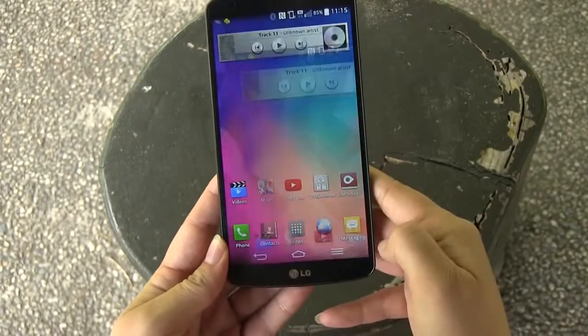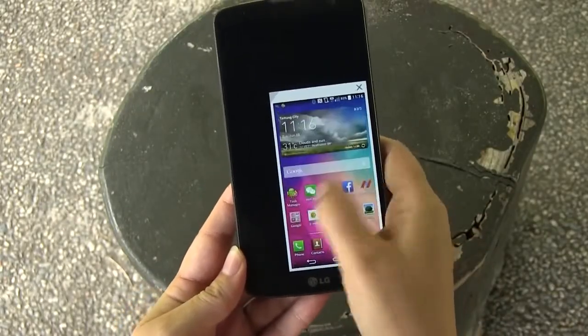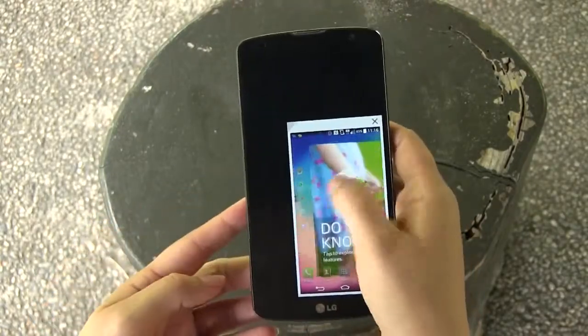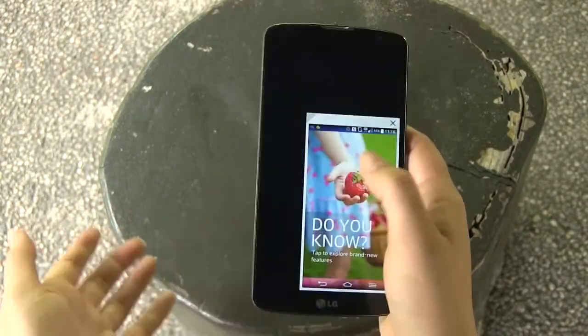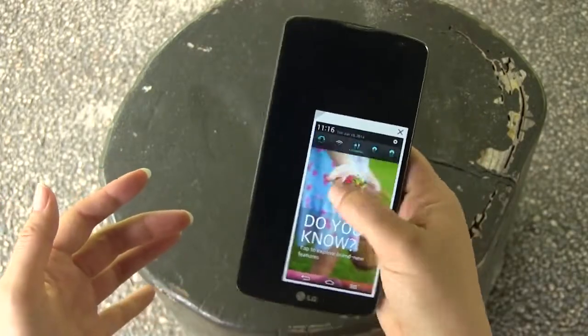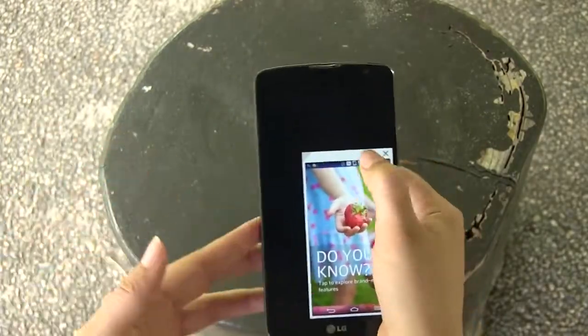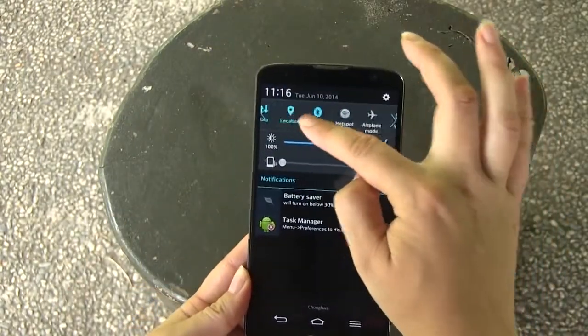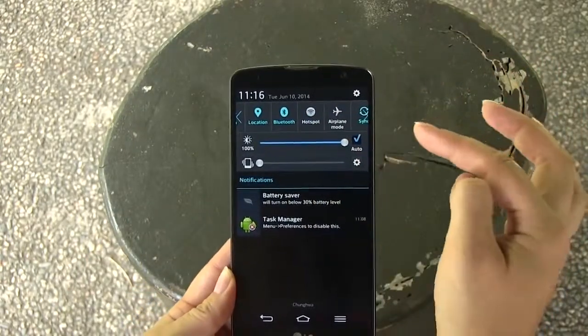If you slide across here, you have the mini view, which is actually 4 inches, the same size as the iPhone. But you know, I really like this. I can manage it with one hand, and you can move it to the right side or the left side. Other things like you have this sliding notification bar.